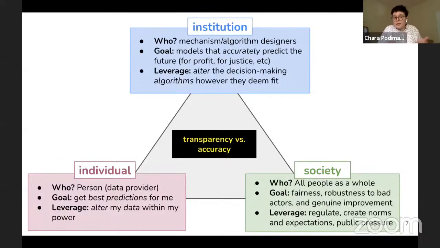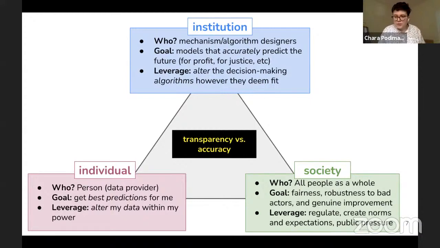So there's a subtlety here. The reason why there is this trade-off of transparency versus accuracy is really because the individuals are going to act upon the decisions of the institution. If the individuals were to be static entities and their data were to be characteristics that do not change whatsoever, then even if you have transparency, that doesn't contradict with the institution's accuracy.